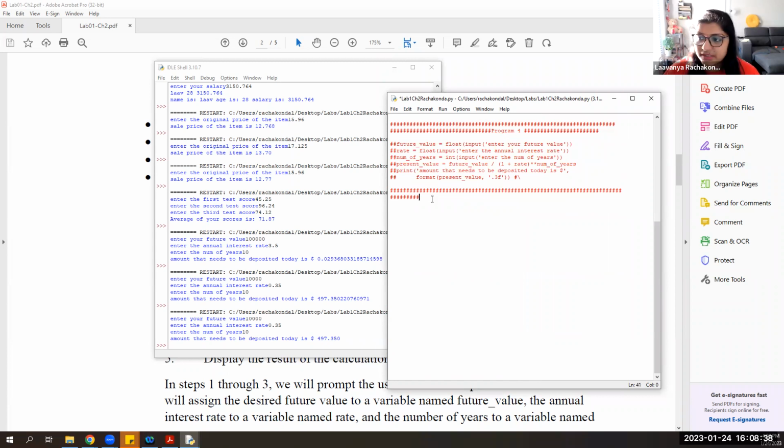I hope this is visible and clear. If it is not, please let me know so that I can fix this from the next lab, because programming assignments are take-home assignments.